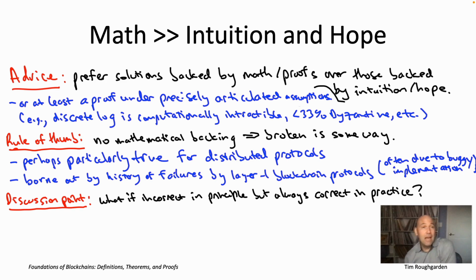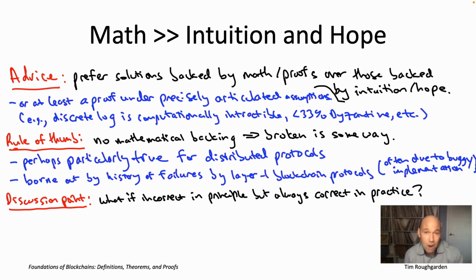So point being, if you have a distributed protocol that doesn't have proofs backing up what it's supposed to be doing, even if it survives on a testnet, I wouldn't have so much confidence once it hits mainnet, just because it's so hard to do the stress testing on a testnet. And then even if it operates, let's say, for a year with no problems on mainnet, I still would not have very high confidence in it. It's not clear you can use past performance to predict future behavior of the protocol.